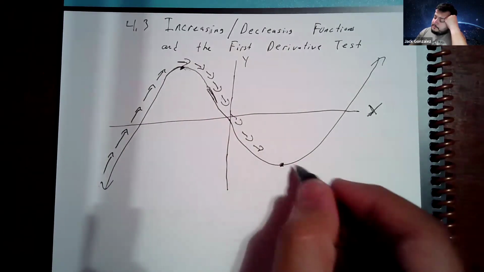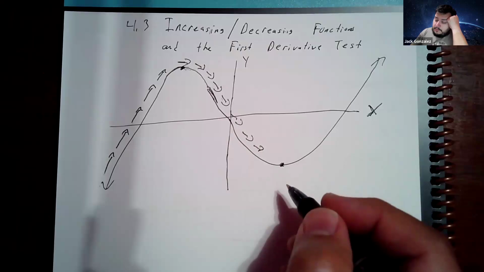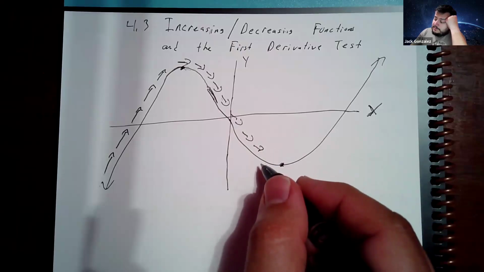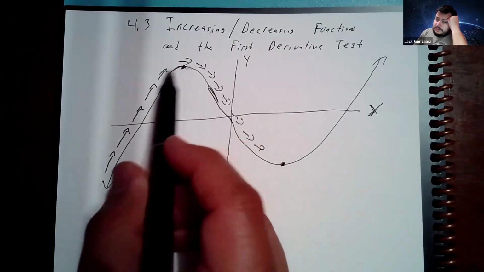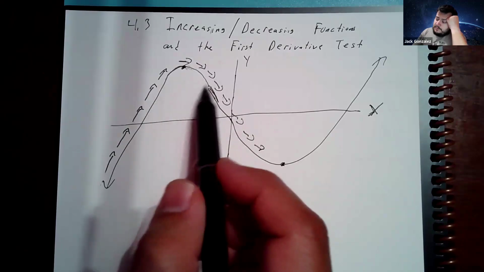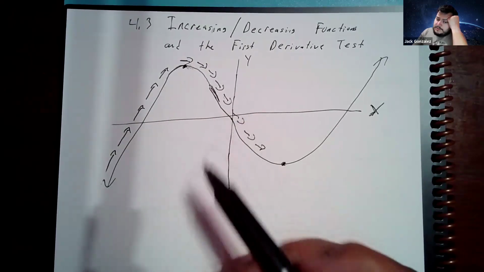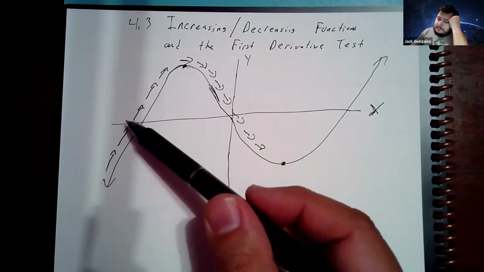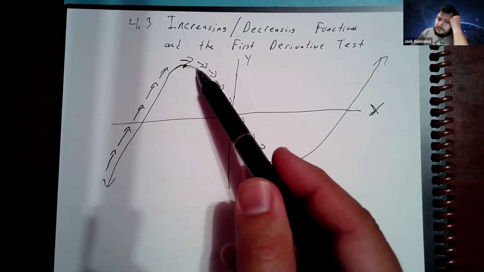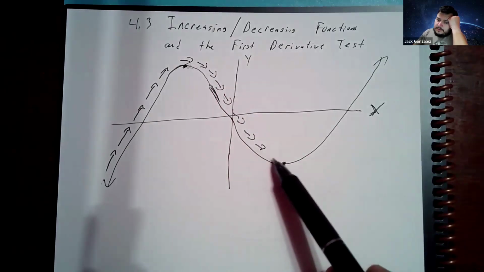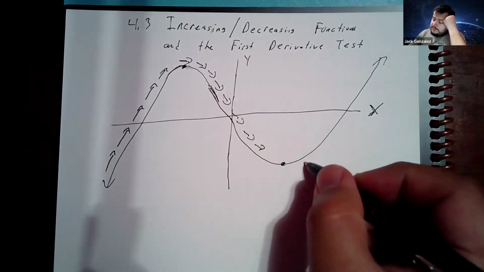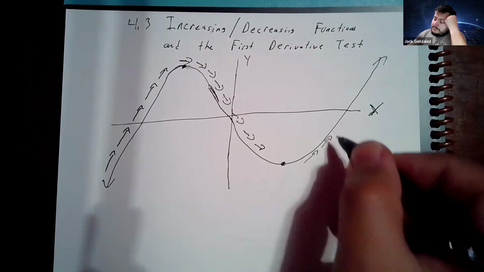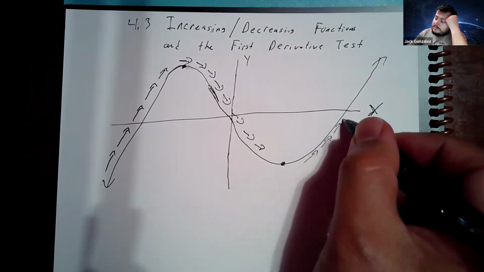So what we did last time, we found them. What we're going to do is find the critical numbers and test around them. The first few questions are just going to ask you, where are we increasing? Where are we decreasing? You can kind of see it. We're increasing from here all the way to there, then decreasing from here to there, then increasing again, right? So you can write intervals to find out where that's happening.